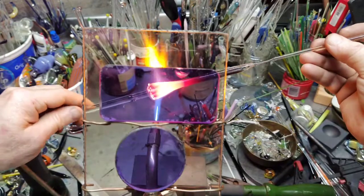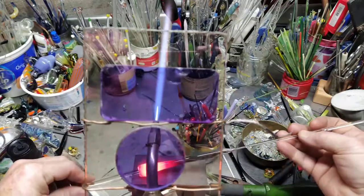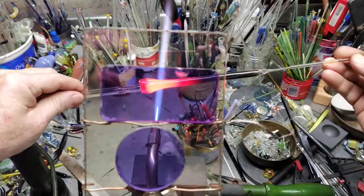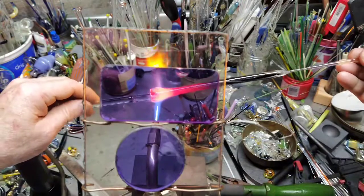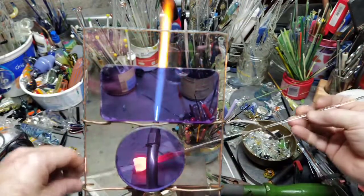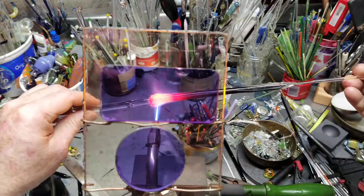I'm gonna be making some wig-wag stuff. Kind of looks dark at the moment, but once I let it cool, all of those, the red and the greens will show up again.